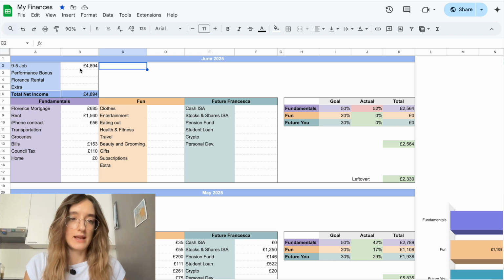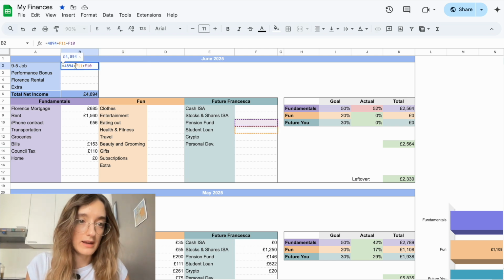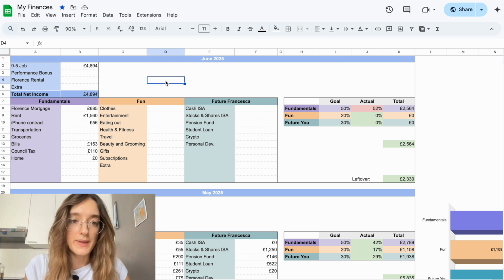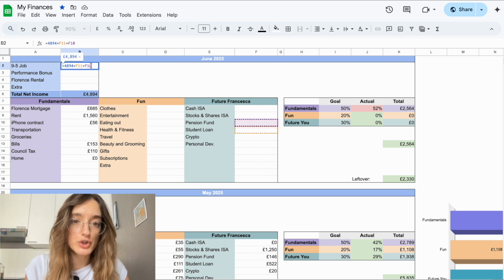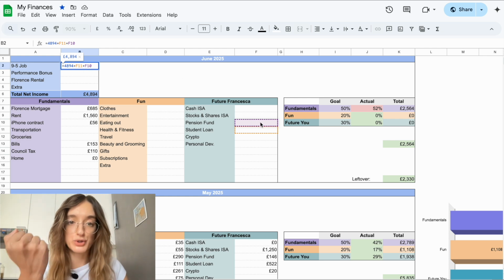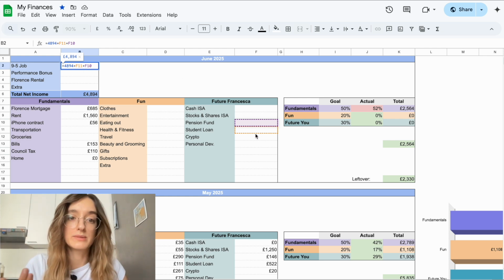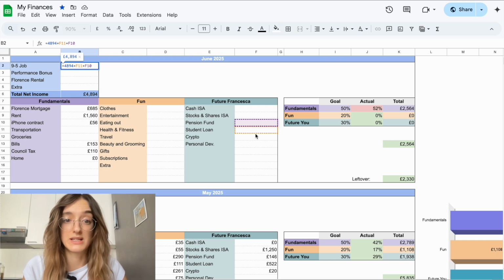I can see that the other day I was paid 4,894, actually perfectly to the T, so I've already put it out. That's fantastic. And then, as you can see, there's two elements here that I haven't counted yet, that I normally count as total income and then resubtract from the future payment, because both of these are kind of like investments, if you think about it.